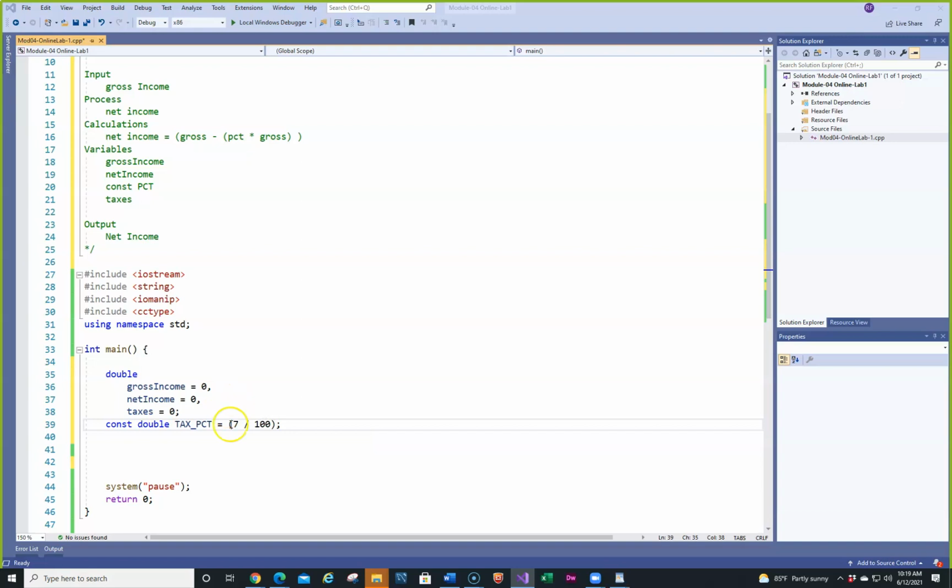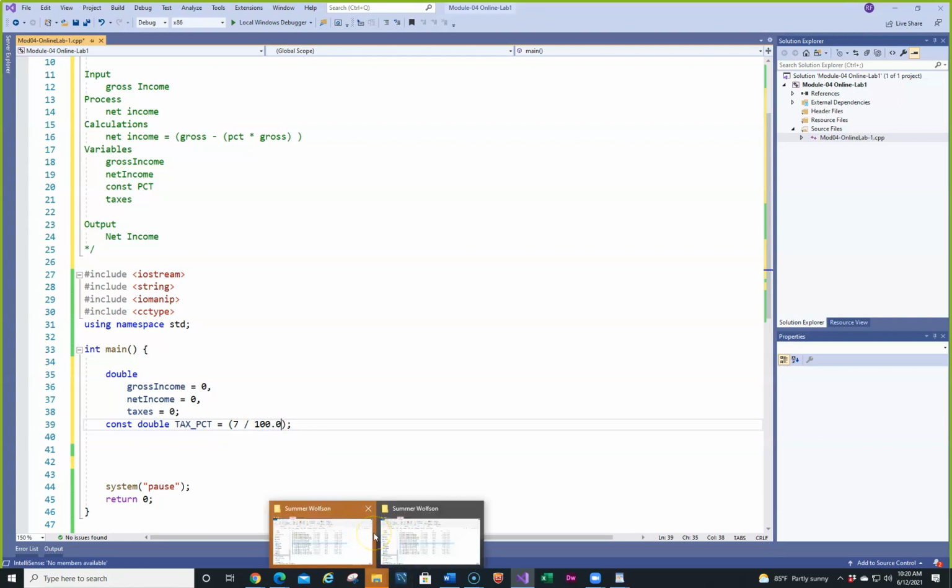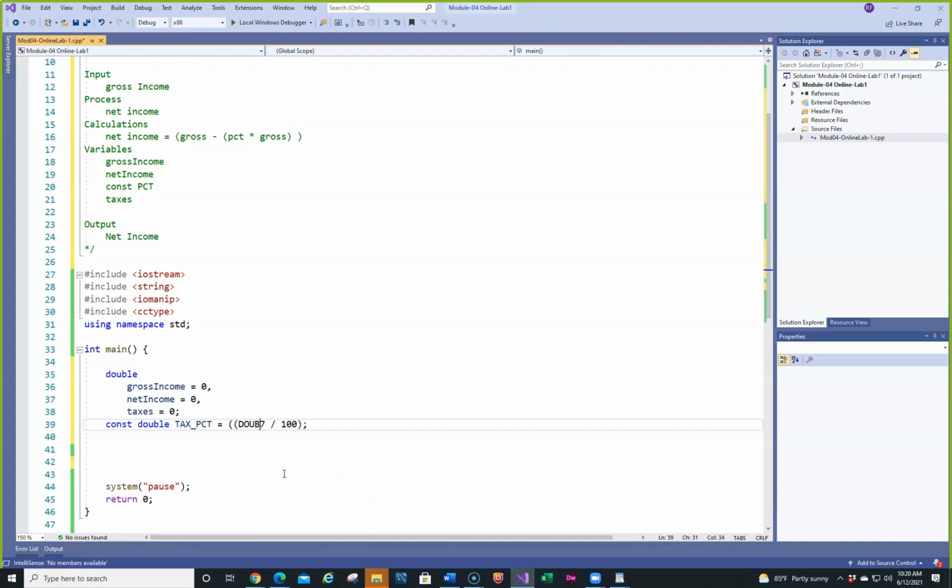So what we need to do, one of two things, or one of three things. We can make this, which is probably the easiest thing, 100.0. We could make this 7.0, or we could convert it to double. I'm just going to put a 0.0 here.